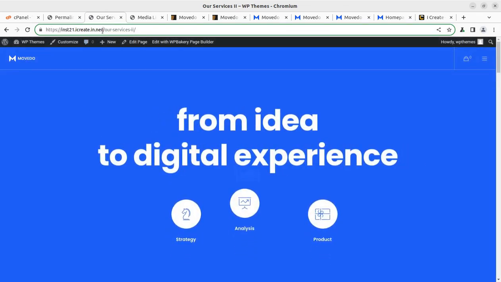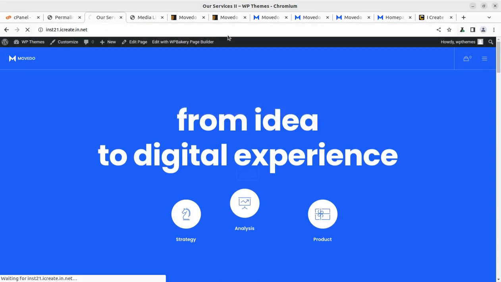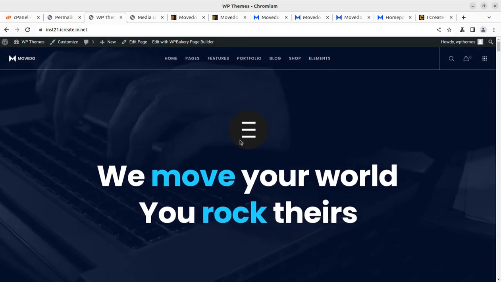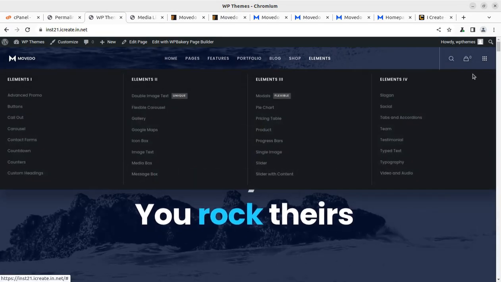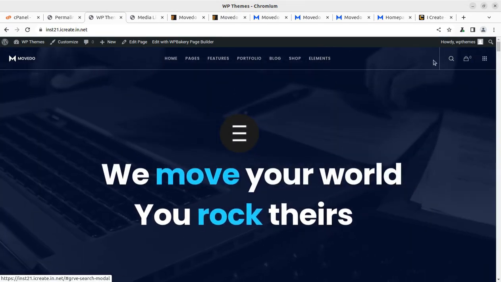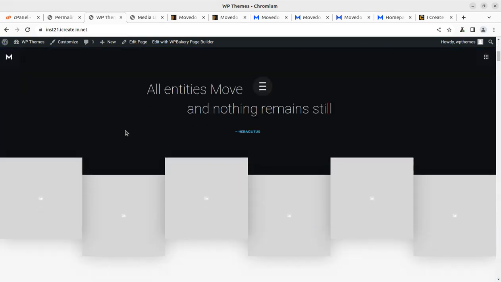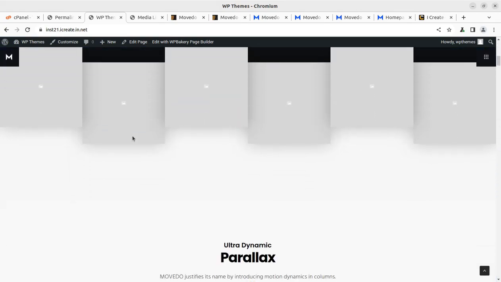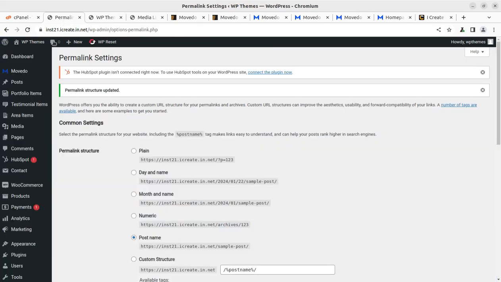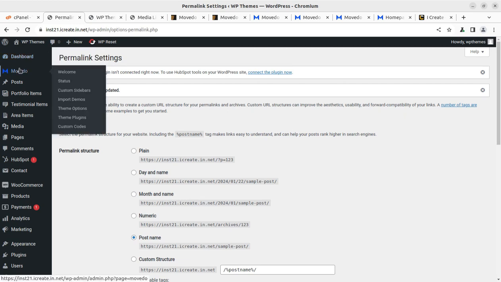So we got this complete website. Demo import remained successful, and we have this complete website, and it is really very good. So it is presenting the content in a very, very modern and a specific manner, and you can go with this theme without any doubt. Now I can conclude, and now I'm going to show you the rest of the things that are available with the theme. Welcome and status.